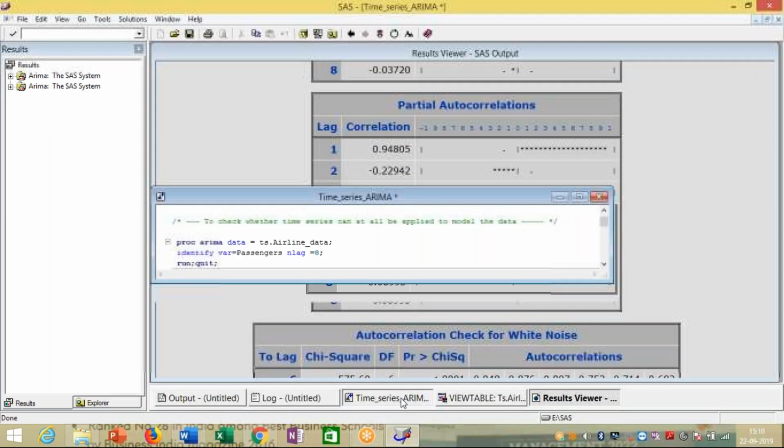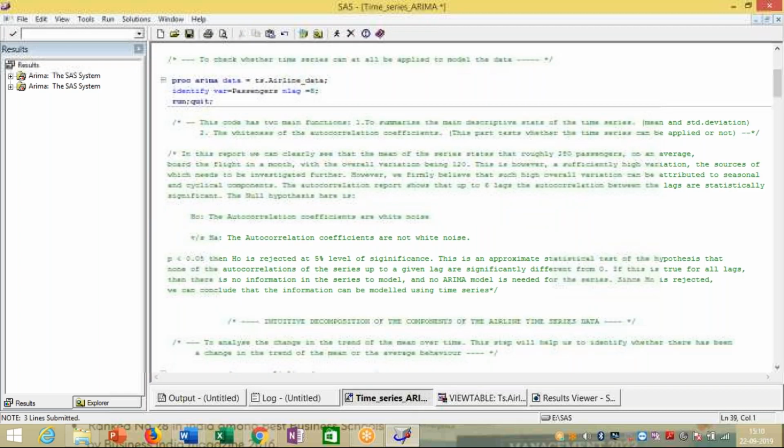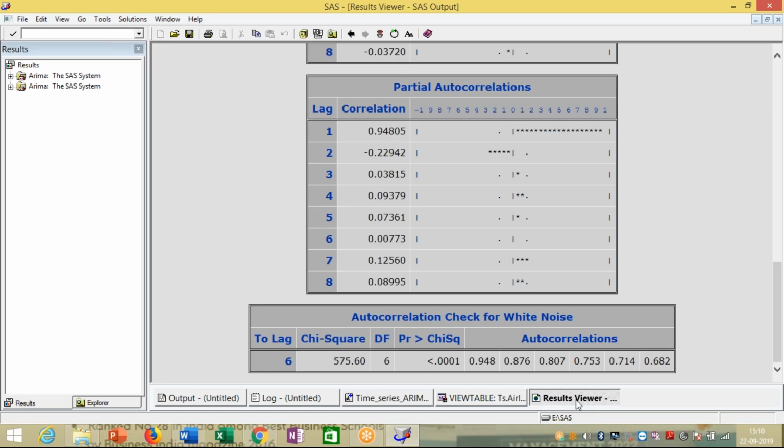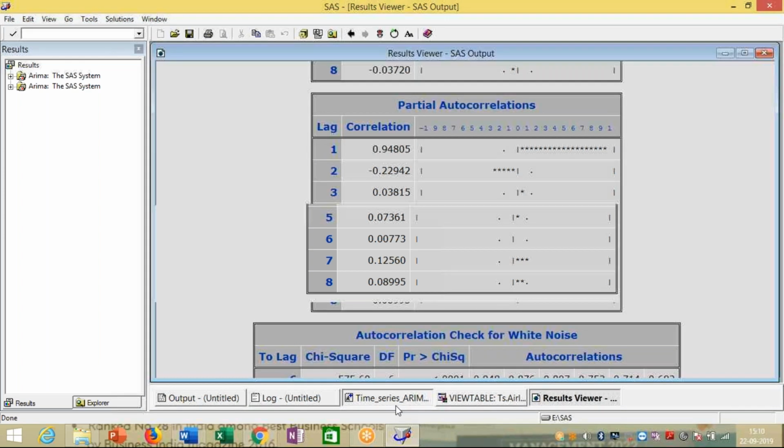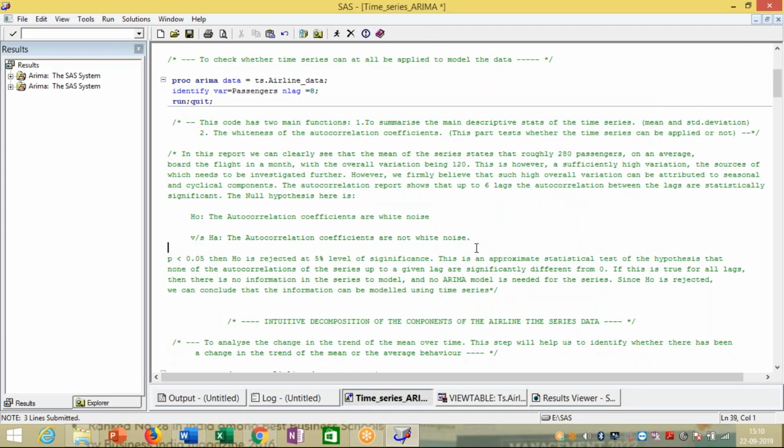The lag we consider over here is a significant lag. Sorry, the autocorrelation between the lags is considered to be statistically significant. Given this, what I can say is that there exists significant autocorrelation between the lags, and hence this variable is a proper time series variable. So this first check, even before you do a stationarity check, is trying to understand whether a time series model can be applied on the data.